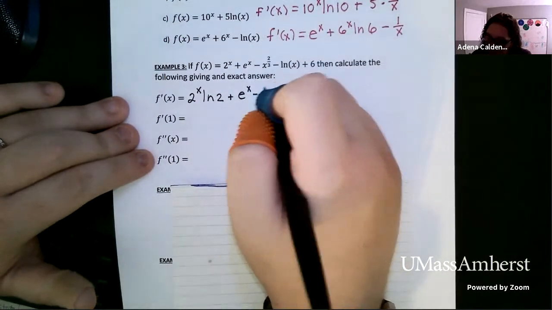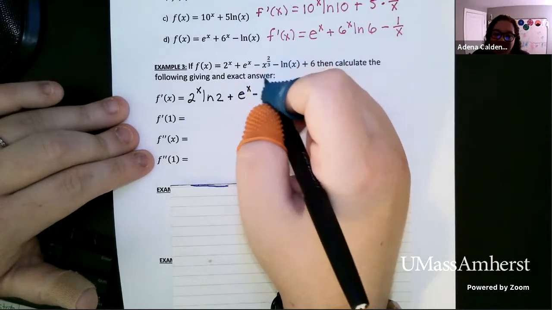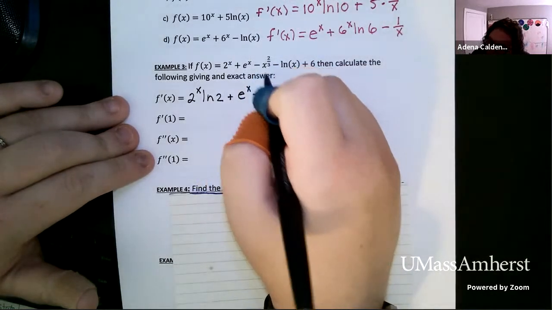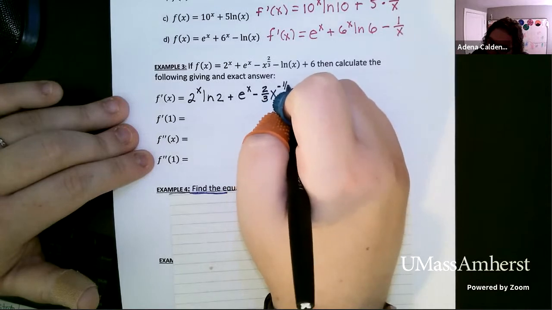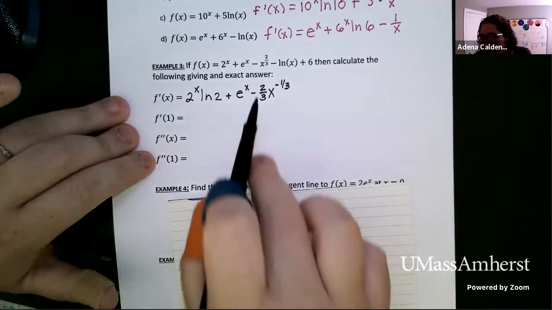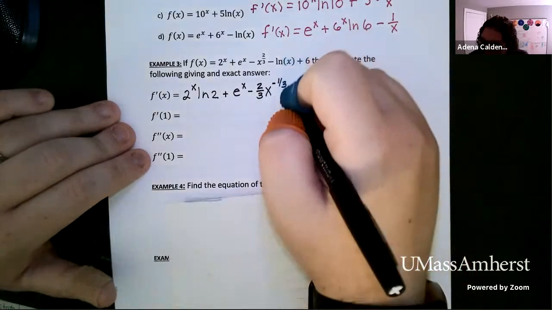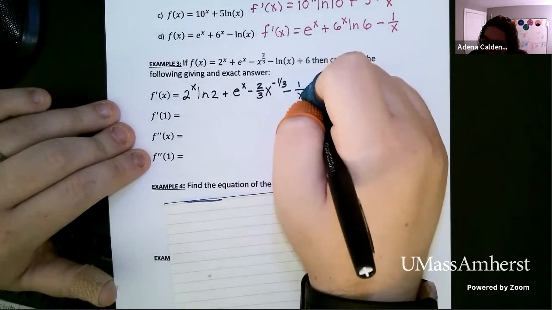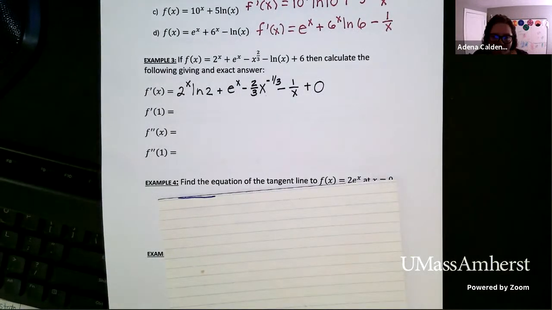And then hopefully you saw that I snuck in this polynomial or this power term, right? So this is not an exponential. This is one from the class before. So here the power is going to come down, and then we're going to subtract 1 from the power. So we have 2/3 x to the negative 1/3. So that's what I was trying to say when I was saying it's really important that you recognize what type of term you have so you know what formula to apply. The derivative of ln x is 1 over x, and the derivative of 6 will just be 0 because 6 is a constant that's all by itself.